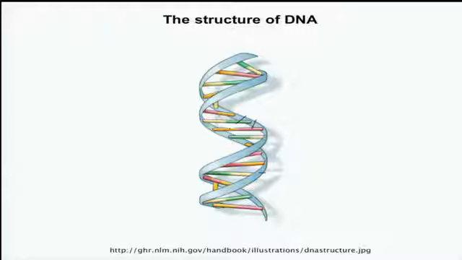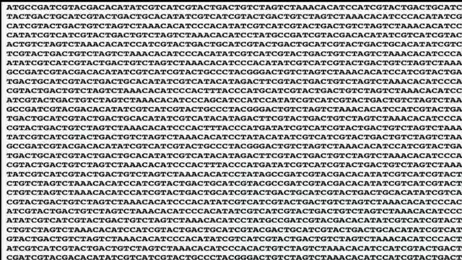Now, the backbone of this structure, which is the two spirals you can see, are always the same along the DNA molecule, but the rungs in the middle can be different, and there's actually 4 different kinds of rungs, and we abbreviate them A, T, G, and C. So while this is what DNA actually looks like, a three-dimensional molecule, on this slide you can see how we represent DNA. We represent DNA by writing out the sequence as a series of A's, T's, G's, and C's.